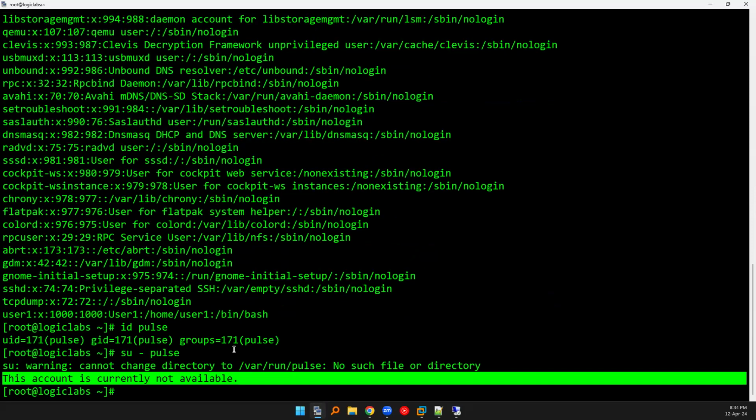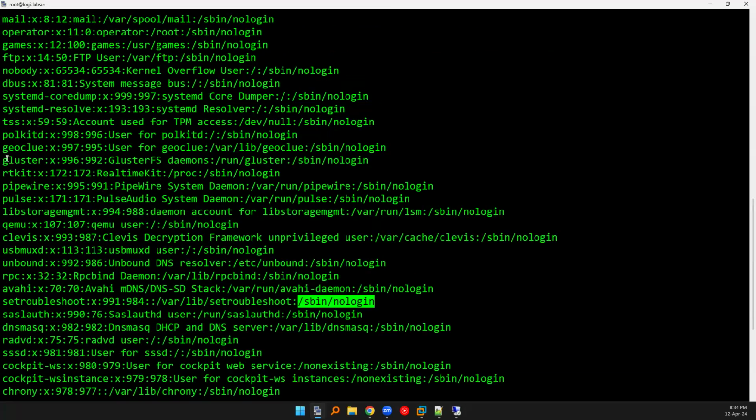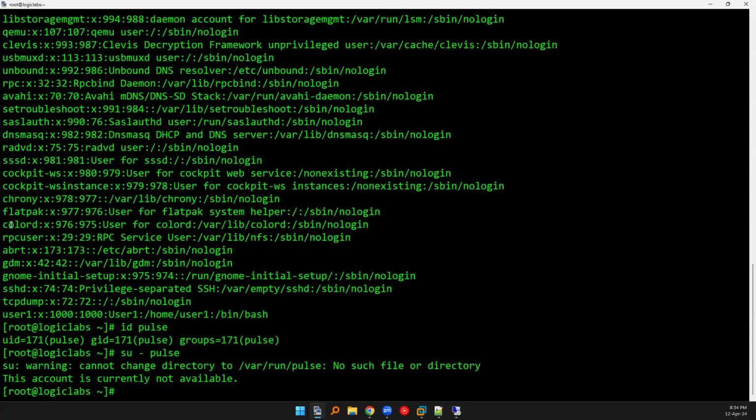Even though he has his own shell, it is a non-interactive one. Basically, that ID has a purpose, right? So what is the purpose? It is for the PulseAudio system, which is a daemon service. Like that, each and every system account has its own purpose, and you should not violate that. That account is only for doing those tasks, and if you could switch to those IDs, you could start a service or stop it. That is against the system, so that's the reason they are prohibited for you to use.